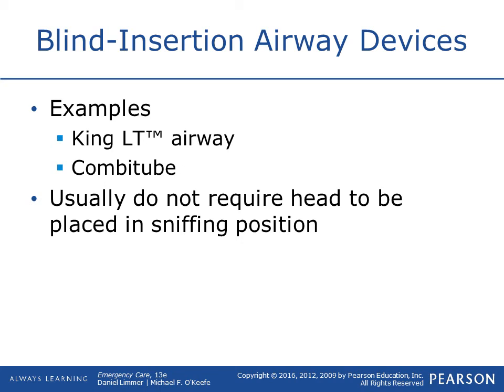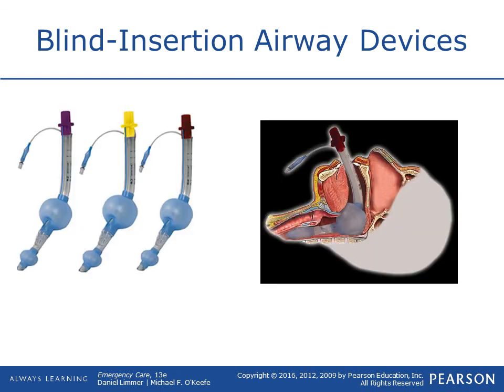And with these, you don't always necessarily have to worry about positioning the head. They go in, you just basically size them and slam them right down in. Not a whole lot of rocket science to them. They're pretty simple devices. It's just a tube with some inflatable cuffs. You got two cuffs here and your connection here. So a syringe will connect to this and inflate these cuffs once it's inserted.